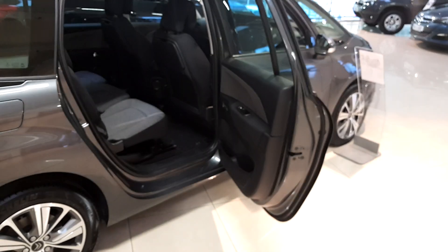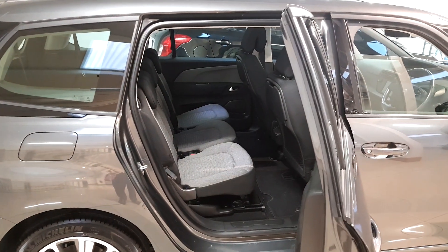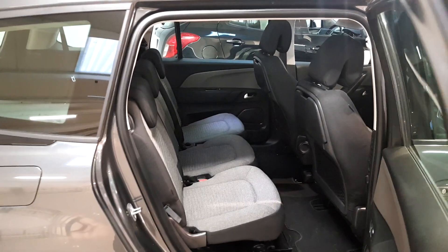One of the main things I like about this car is the clearance when you open a door and how much room you have to get in and out — with baby seats, kids, or whatever you need. There's loads of room. As you can see from this angle, the door opens really wide and you've got really easy access in and out of the car.